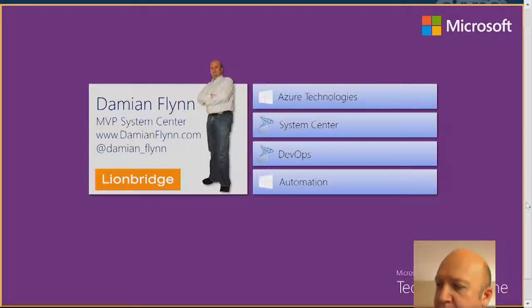And those are, of course, containers and Docker, as we've seen from the Linux world. And then the second one, which is, of course, the Azure Stack, essentially Azure, but in your data center. And we will spend a little bit of time understanding what both of those technologies are, how they work, why we care about them, and ultimately how they become the foundation for us to give us infrastructure as code.